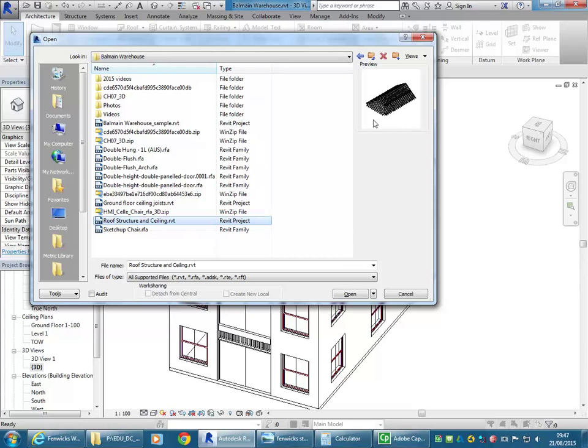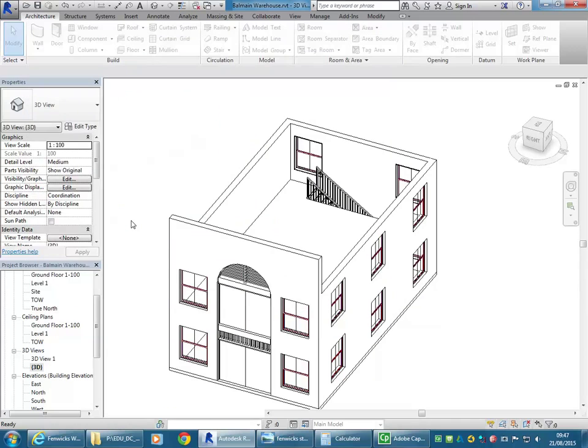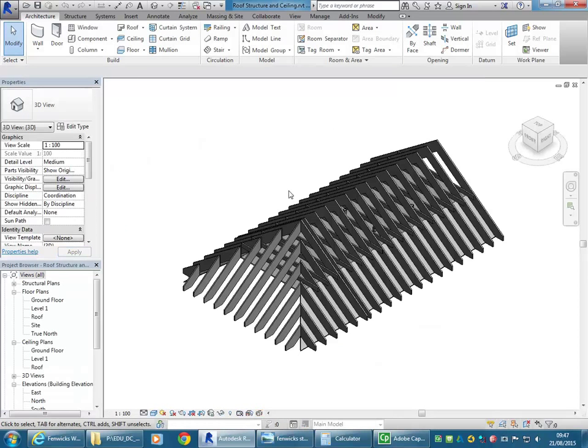You'll see when you select it, you'll get a preview. Continue, open the file. Yeah, exactly. So you might get a message about it being read only, that's fine.